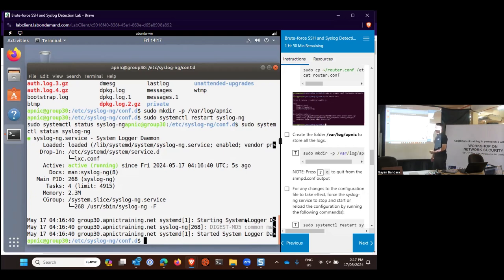So what we've done is that we've added a configuration file for the group routers to be able to dynamically create a log file based on the host name and date stamp. How's everyone going? We're ready to go on? If I'm going too fast, let me know. I'll stop. But the main thing is that we need to set that up. Otherwise, when our logs come in, we might get errors.